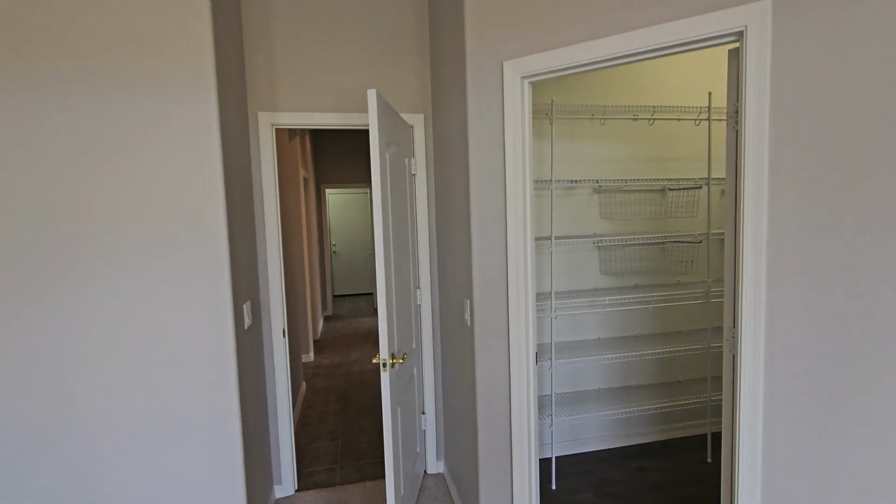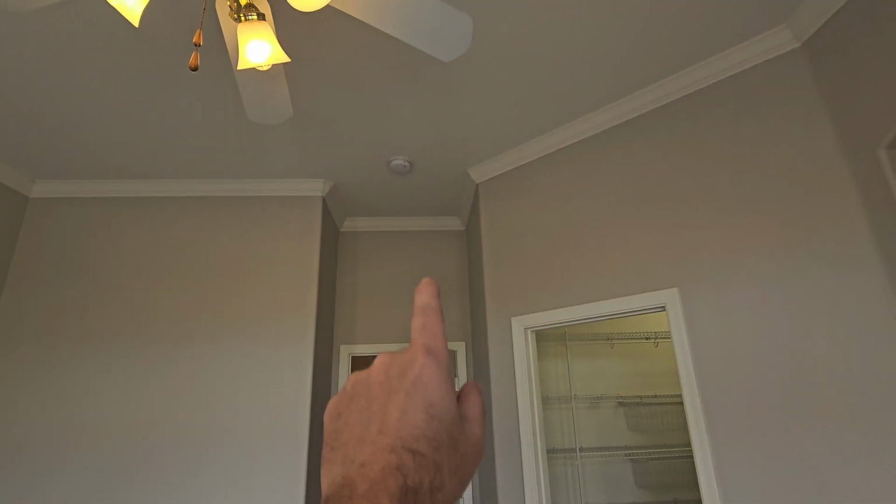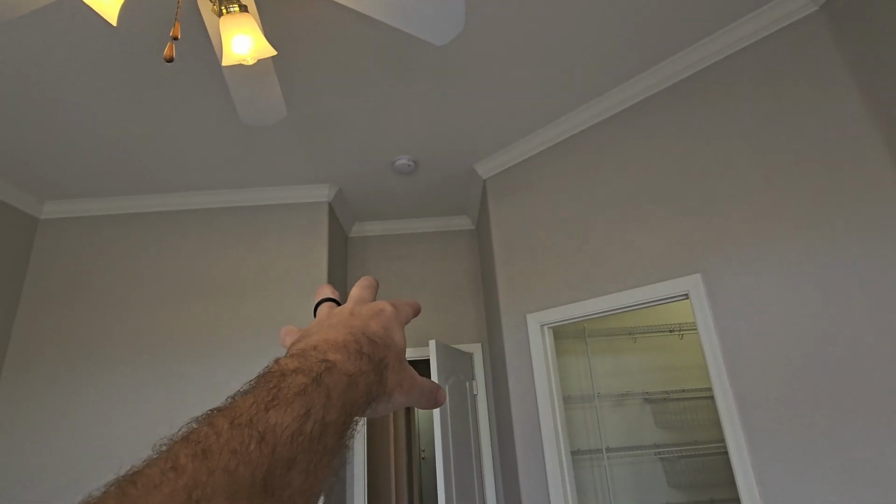So we need to make sure that we either cut that door up a little bit, or like we're doing now in newer homes, we're putting jumper ducts. Just a duct that goes from there into the hallway to equalize this pressure.